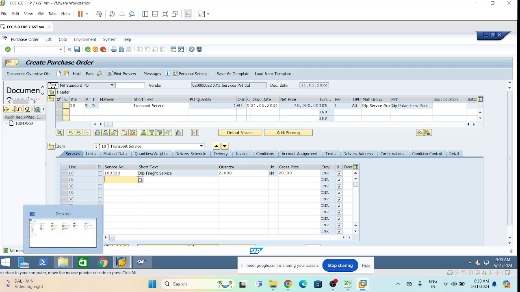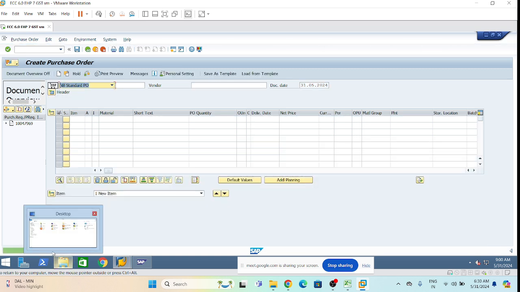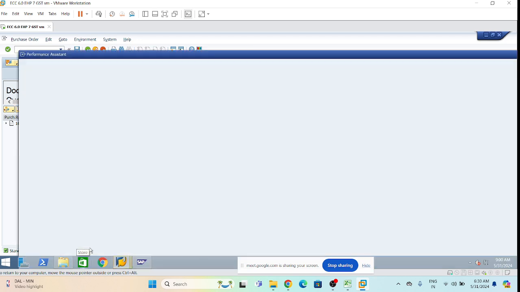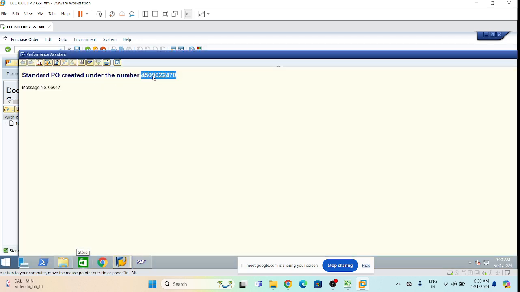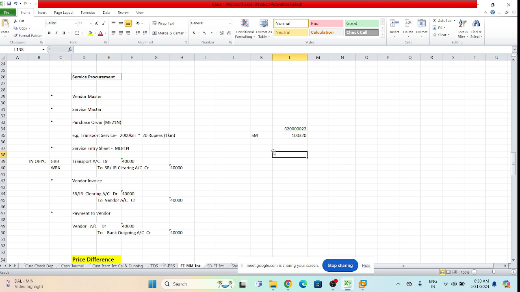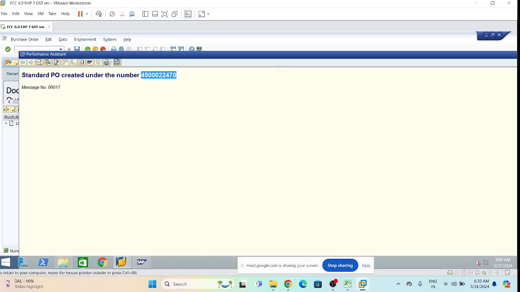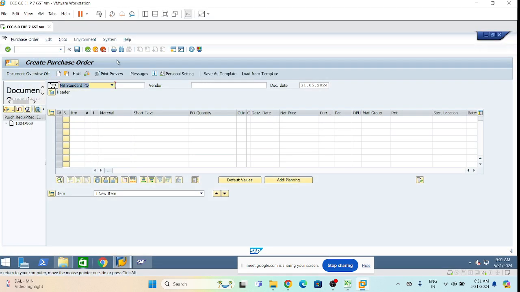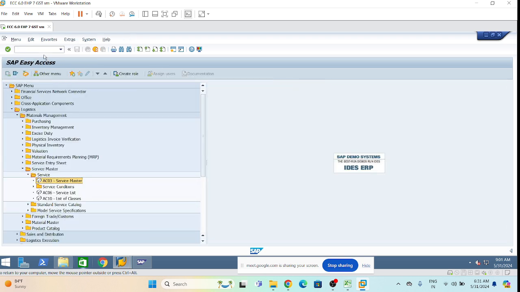Now no message issued. Now this PO is perfectly fine. Then save this PO. Now this purchase order is generated. Okay. Let me save this PO. SR PO. This one. Okay. Now next, give the next heading: service entry sheet. We will do it just like the goods receipt we used to do. Here we are doing this one, service entry sheet.